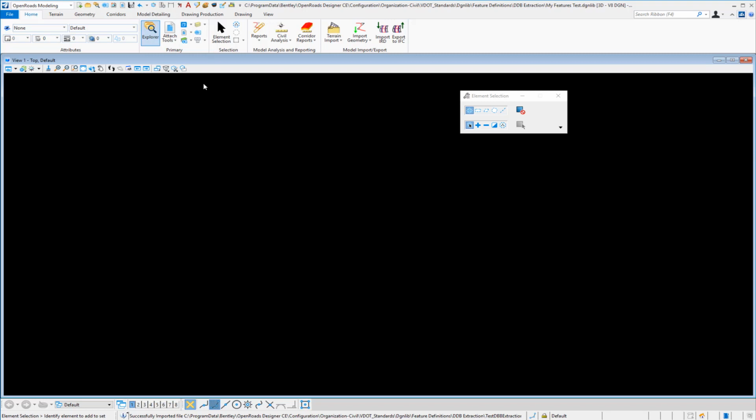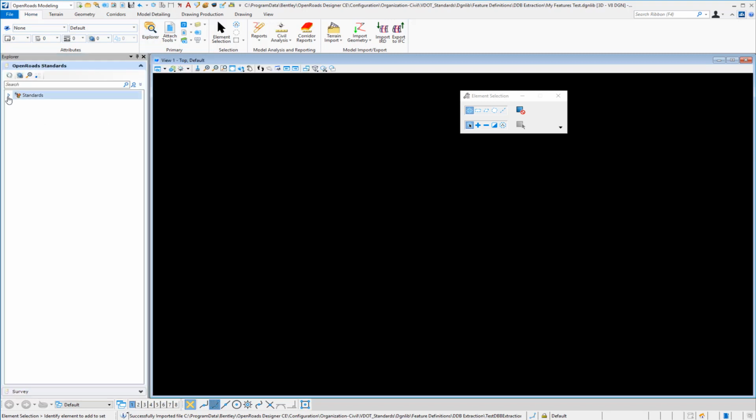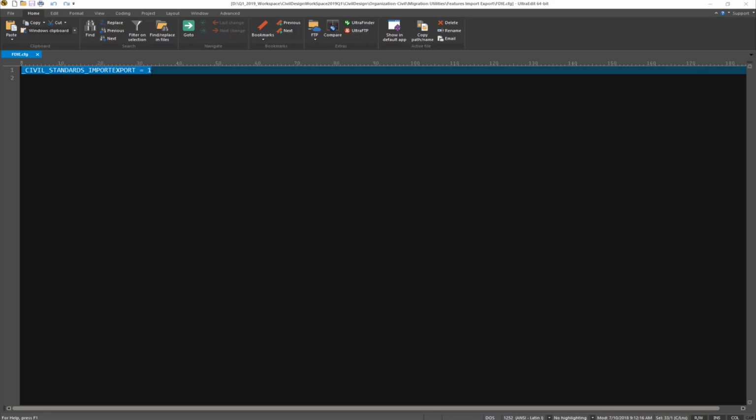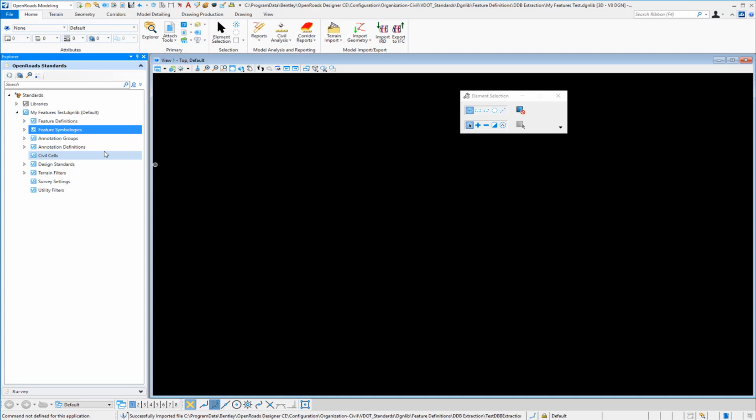Then we'll come over to Explorer. And in Explorer, we're going to navigate down to our Symbologies. And make sure that you have the configuration variable set to be able to import. And just to show that to you, you'll see underscore civil underscore standards underscore import export equal 1. So you need to make sure that is set in your workspace.